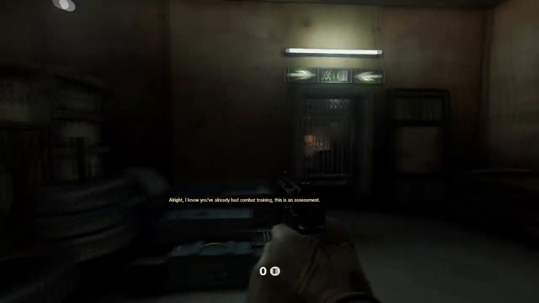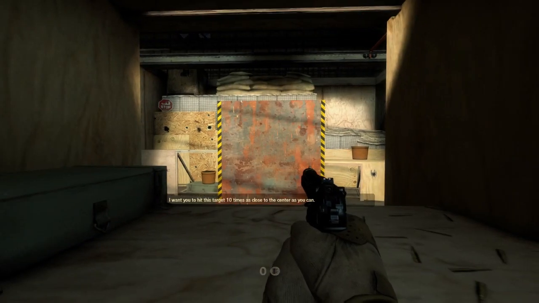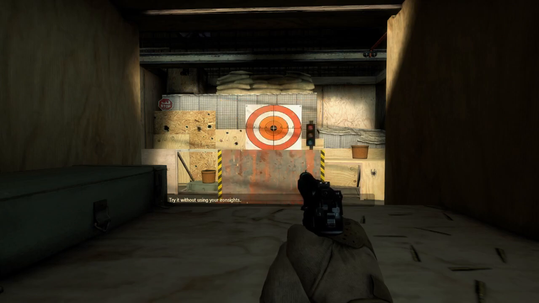Alright, I know you've already had combat training. This is an assessment. Let's start with a warm-up. I want you to hit this target 10 times as close to the center as you can. Try it without using your iron sights.